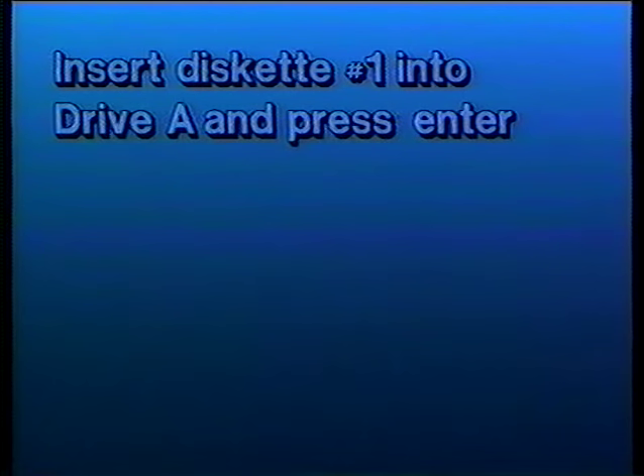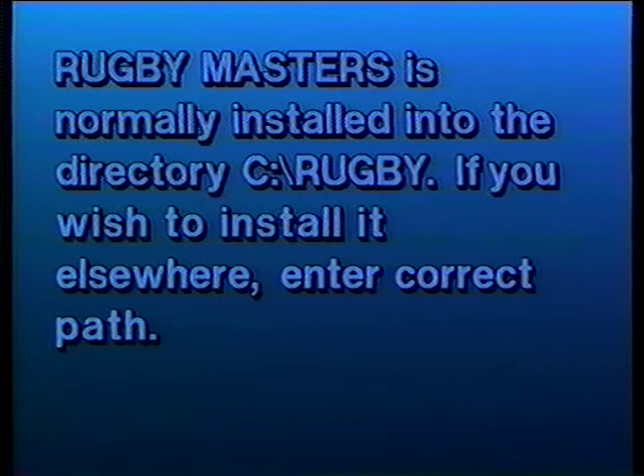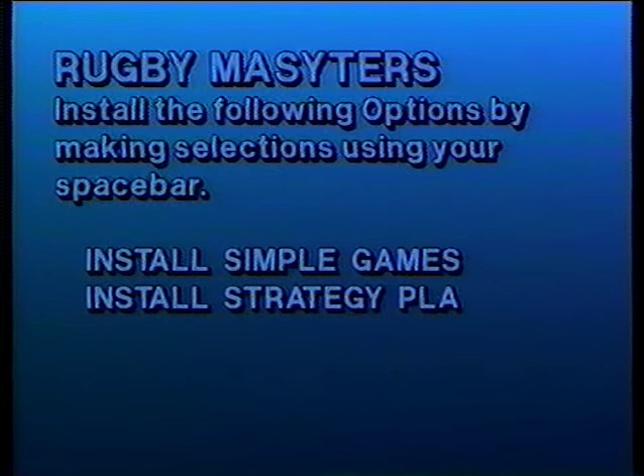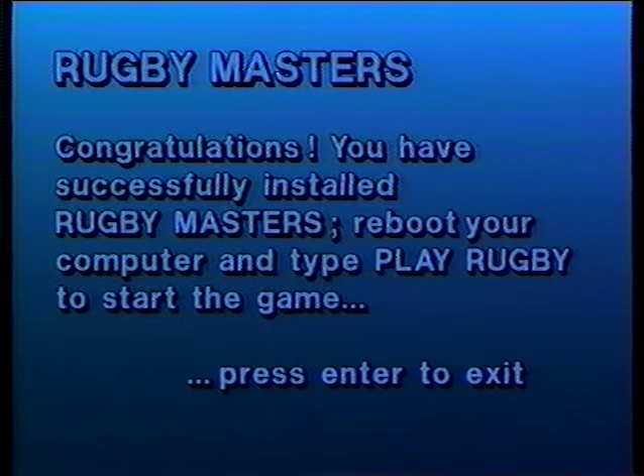Here is a case where you may want to override the suggested directory. If you have organized your hard drive into general categories such as play and work, and you have just purchased a new game called Rugby Masters, you will very likely want to install it into a new subdirectory under play. You could input a path such as C:\GAMES\RUGBY and press Enter, letting the installation continue with your hard drive's organization intact. There may also be choices as to whether or not you want to install all available modules of the package. If you have plenty of space available, it is a good idea to accept all the options, then remove them later if you find you are not using some of them.